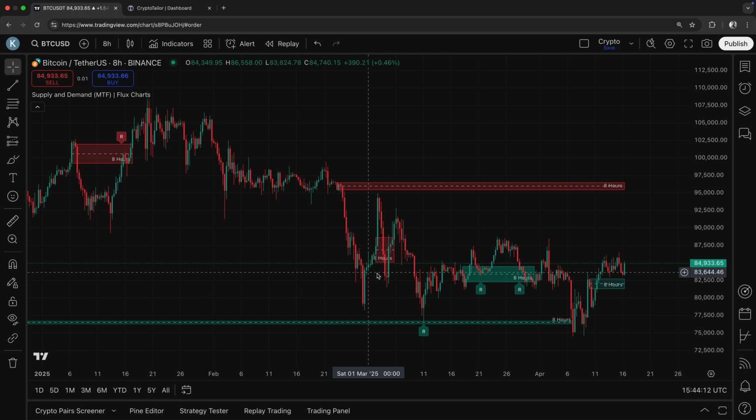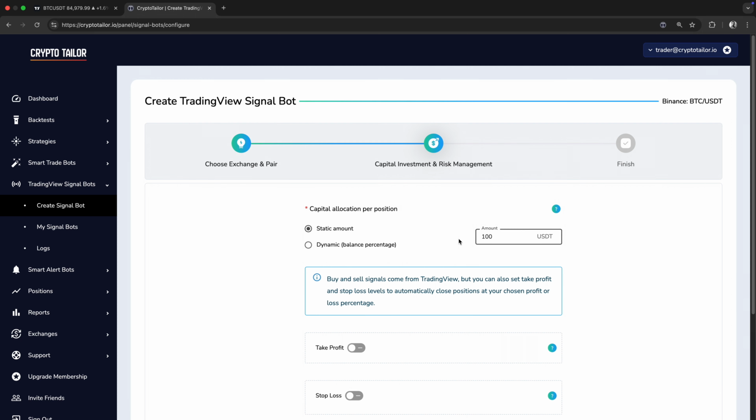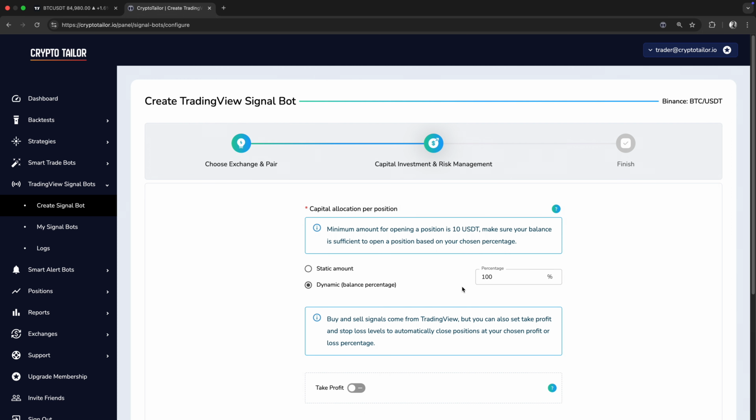There are 2 options, a fixed amount or a percentage of your available balance. With the fixed option, the bot places each trade with a set value, like 100 USDT per position. The percentage-based option, on the other hand, automatically adjusts the position size based on your available balance in the exchange's spot wallet. This allows the bot to scale position sizes over time through auto-compounding. Keep in mind, though, that this dynamic option is only available in live trading. In demo mode, each position is always simulated with 100 USDT.